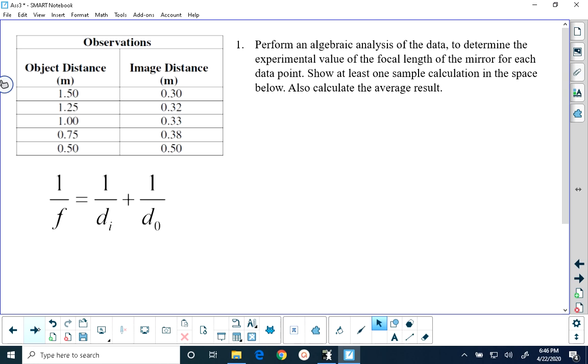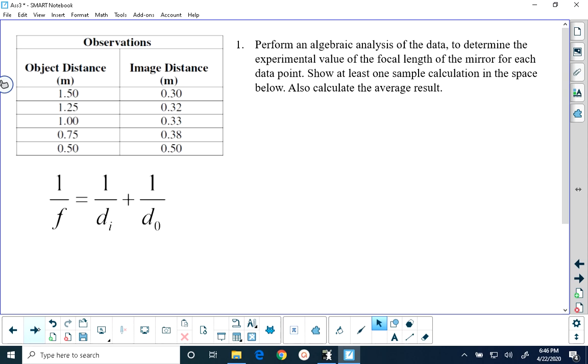And question 1 asks you to perform what's called an algebraic analysis. So there's 2 points I want to make about an algebraic analysis. The first one is you use a formula. So essentially we're going to use the formula that you can see here on the left to calculate the focal length from the data. The second thing though, and it's very important particularly for later in the course, is when you do an analysis using a formula, you do not average the data and do one calculation. What you need to do is a single calculation for each set of data.